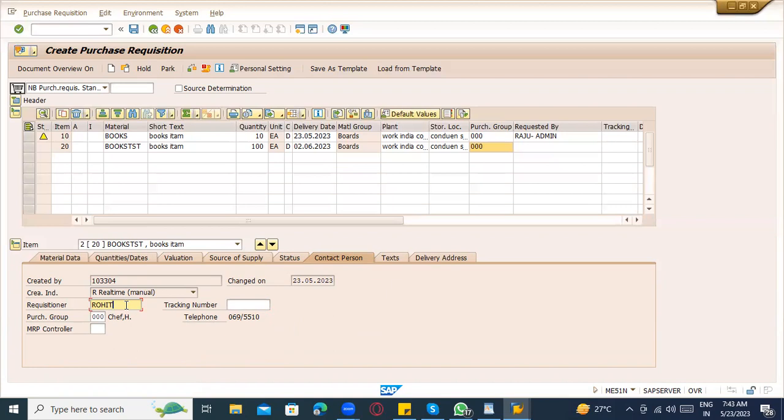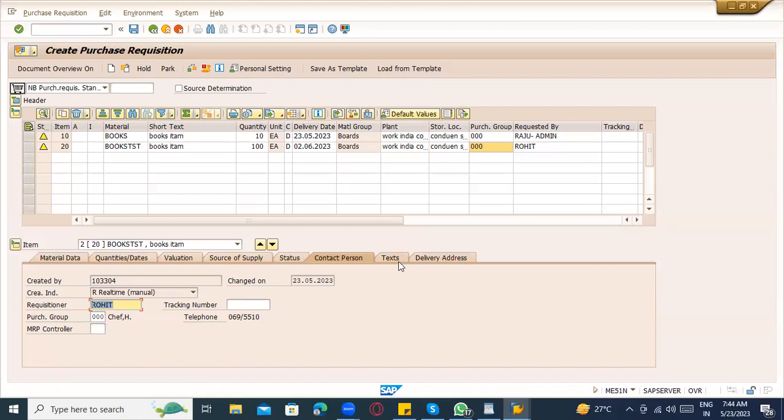This is for your reference because while receiving the goods receipt, you need to inform them: boss, you requested this stock, this stock is ready, can you come and collect it? You need to know whom you are informing. If you are not aware of who requested it, how would you know? The person who requested might not have access to SAP or to purchase requisition creation. Purchase requisitions may be created by some other person from the procurement team. Sometimes they have access, sometimes they don't. That's why I'm entering who the requisitioner is. Okay, clear, got it.